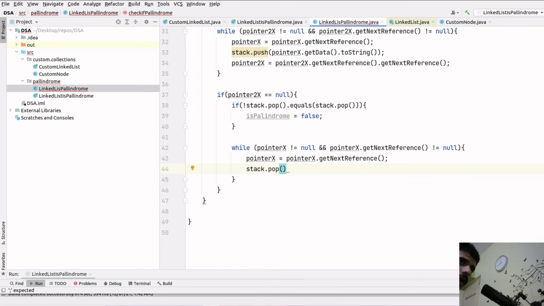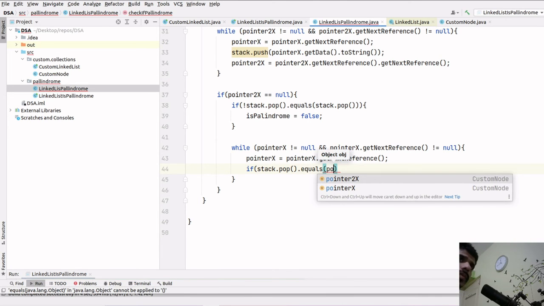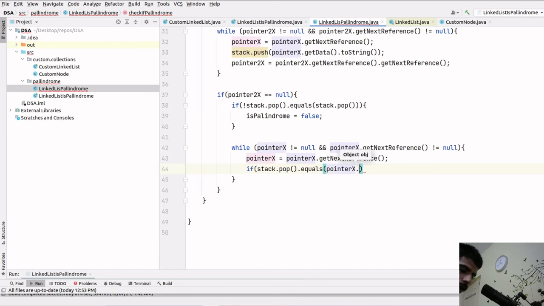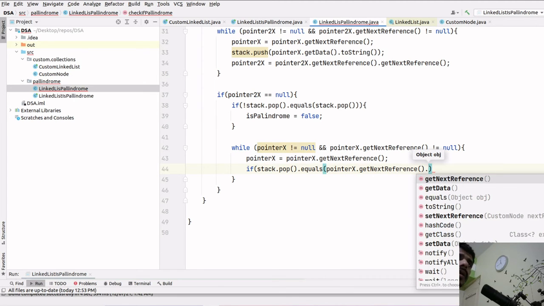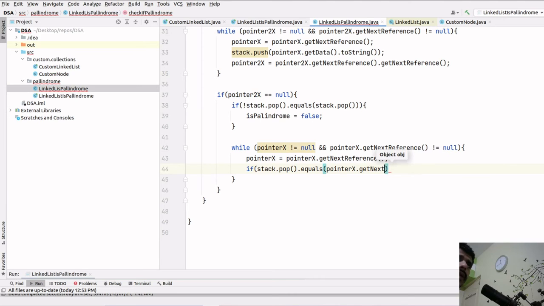If stack dot pop dot equals pointer x dot get next reference dot pointer x dot get data. I should do toString because I have already added into the stack as a toString.